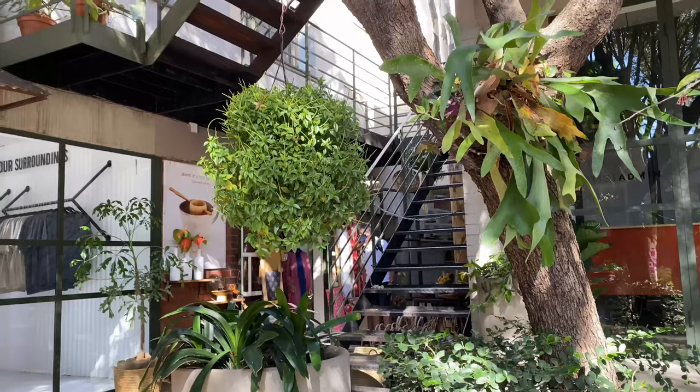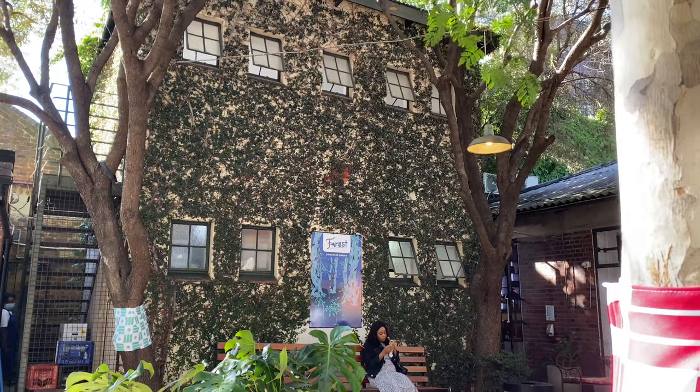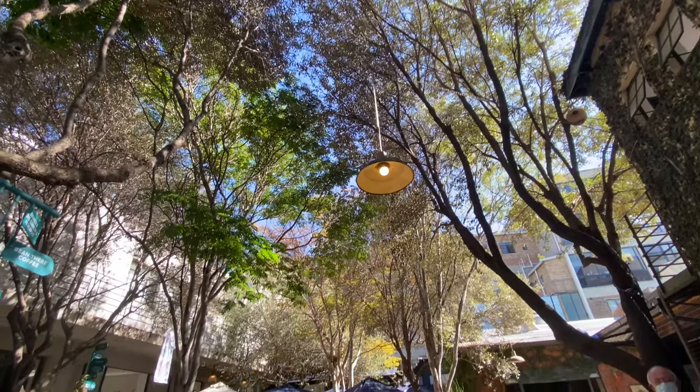Just read that before this area was transformed to 44 Stanley, it was a series of industrial 1930s buildings. And you can still see that if you look at the structures and the buildings, you know, the steel framings around the stores and so on, and the steel staircase, if you can see it over here, you still have that industrial feel about the place, even though it is kind of in the middle of nature. But it's really beautiful.